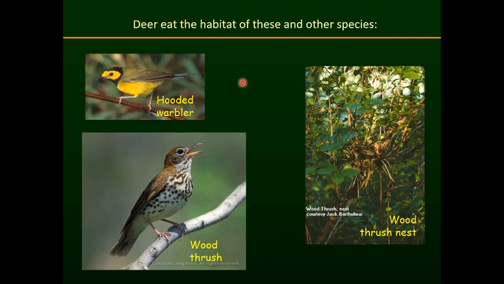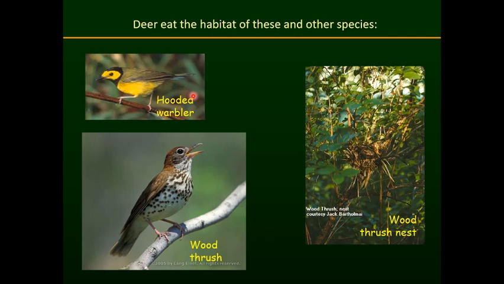So here are two of my favorite breeding bird species in the southeast, the hooded warbler and the wood thrush. You might recognize the hooded warbler because that's the little icon I use for my Microsoft circle. I don't know what it's called. I use the hooded warbler. It's my favorite warbler. Anyway, these two species, the wood thrush and the hooded warbler, they breed in the understory of the forest. They don't go up into the canopy up in the tops of the trees.